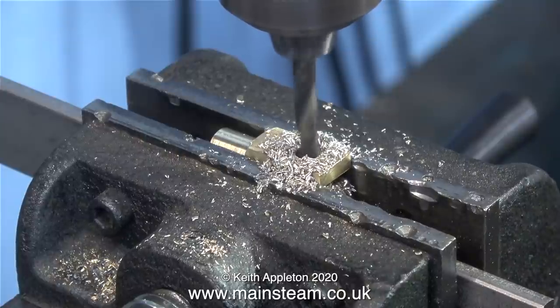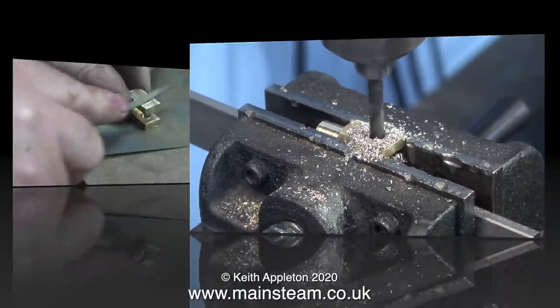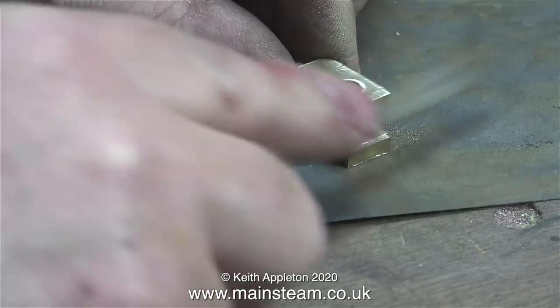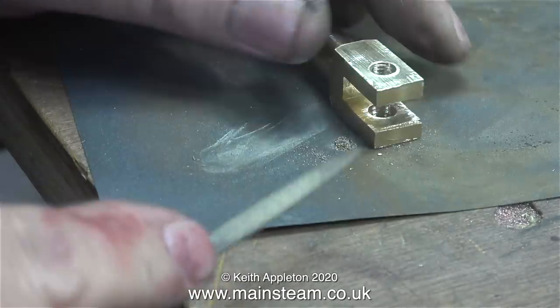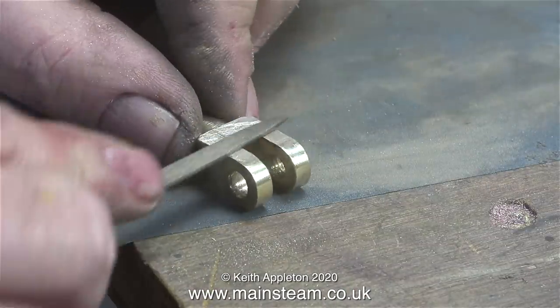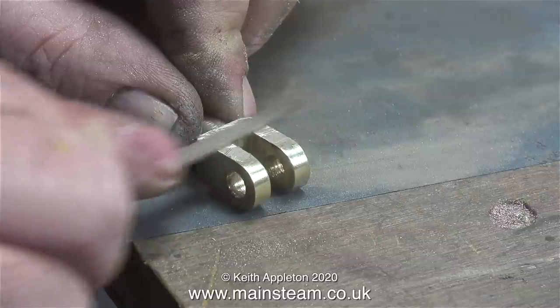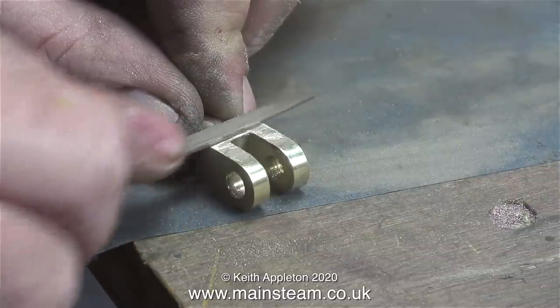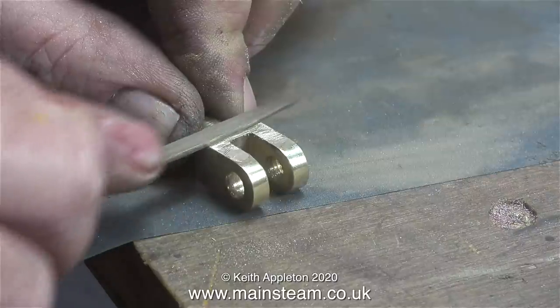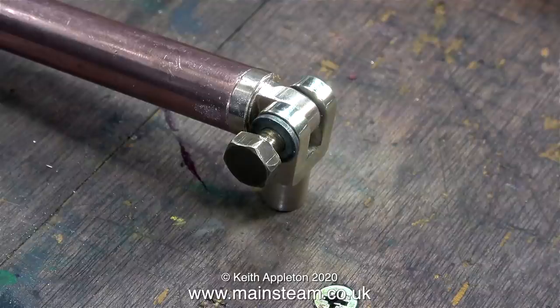I didn't really need to do this but I was in 'play about with quarter BSF nuts and bolts' mode. After this drilling operation it's cleanup time - first of all with a needle file to remove the rough finish and all the burrs. You don't have to do this but it looks a lot better for it. I really have a dislike for engines that are built using what I term the hammer and file method. I like to polish up the parts and make them look something. My principle is that every part of the engine should be a small model in itself, and as this engine is so well made the least I can do is try to continue the same quality created by the original builder.